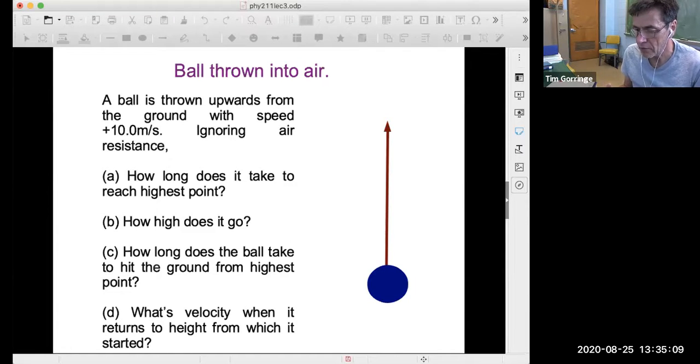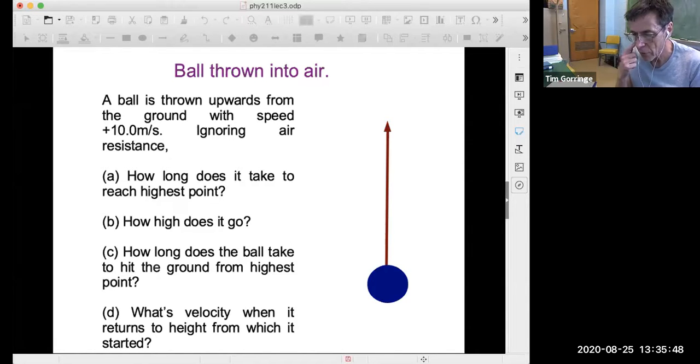And we're told an important thing, something we talked about earlier on, that we're going to ignore air resistance. So again, we can solve these problems with gravity's constant acceleration only if we ignore what are generally the small effects of air resistance. If we were to include the small effects of air resistance, these problems would become much more complicated problems that we wouldn't be in a position to solve. So we're always going to be ignoring air resistance in solving problems involving dropped objects, thrown objects, kicked objects.